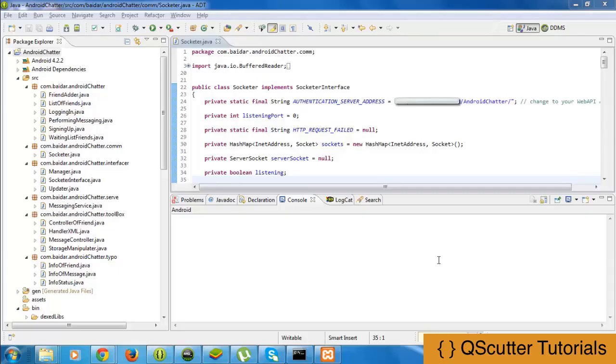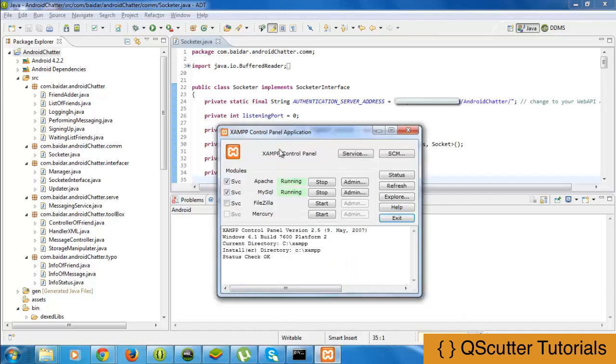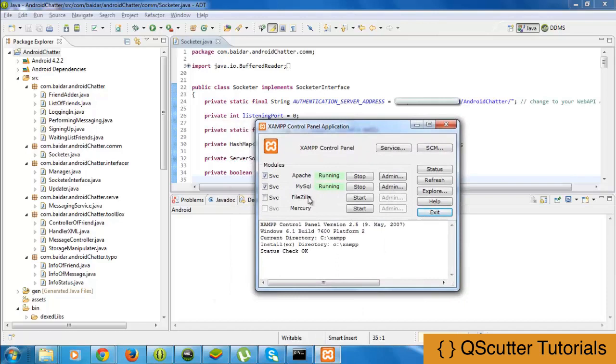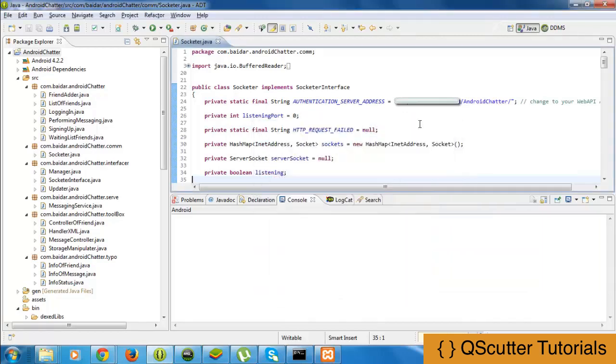In this video, I'm going to tell you how to correctly configure the different parts of this application and install this application successfully. For that purpose, what you need to have is to grab and install a XAMPP server or any other offline web server which you prefer the best. XAMPP is actually a web server, and it is currently running Apache and MySQL. Make sure that these two are running successfully.